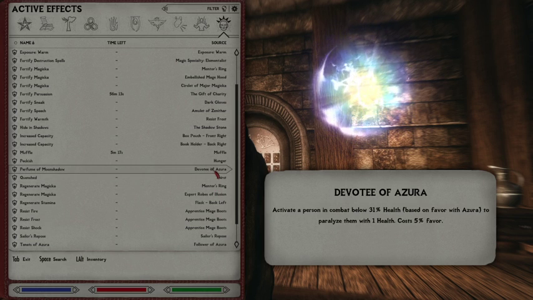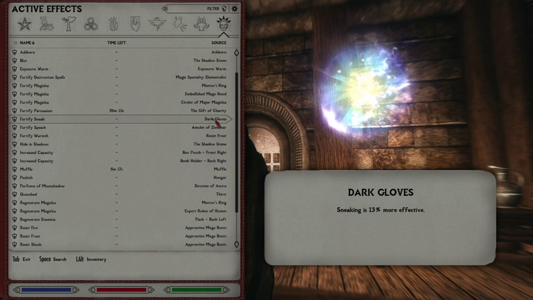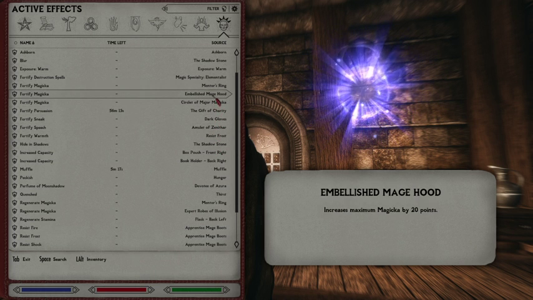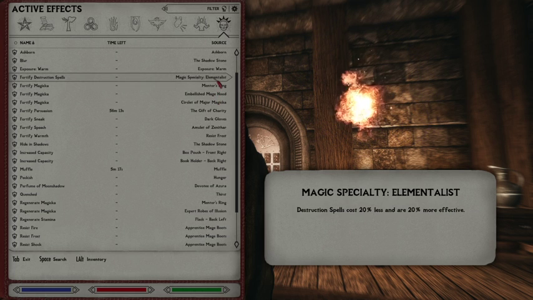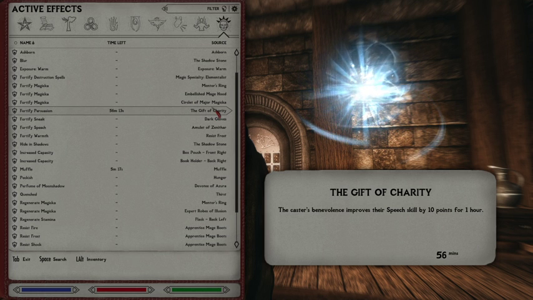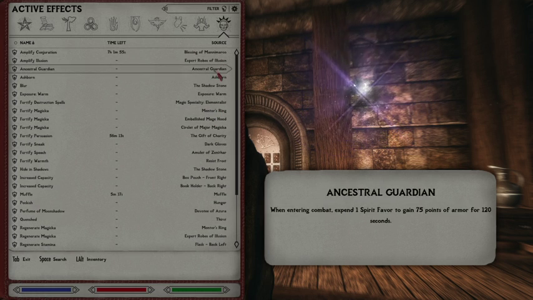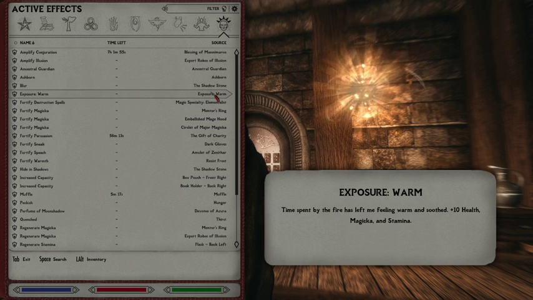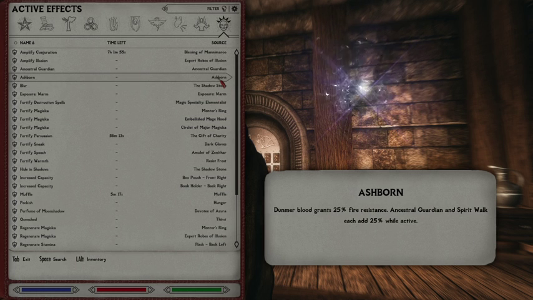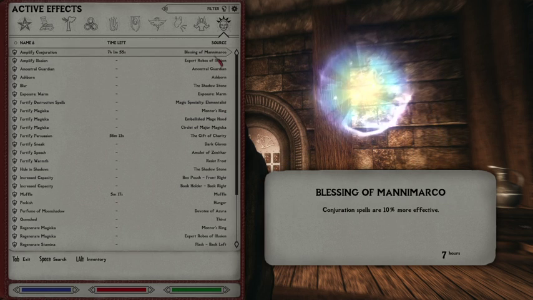The mentor's ring. We're a devotee now. Muffle's still going. Dark gloves sneak. So like I said, I took elementalist. We're gonna go straight mage with the class overhaul stuff in here, which is why I need to get some of my skills over 50, because that'll allow me to take another level. Alright, so this cloak technically can't be enchanted, and it doesn't have a passive. I thought it did.